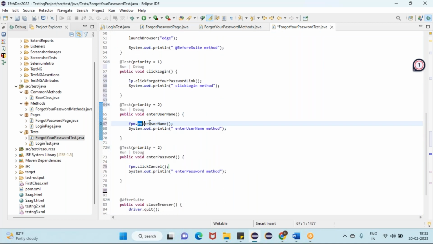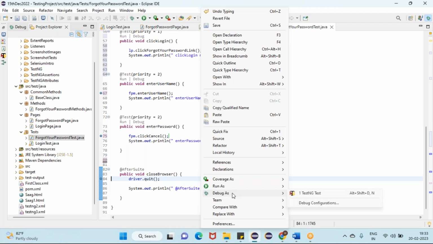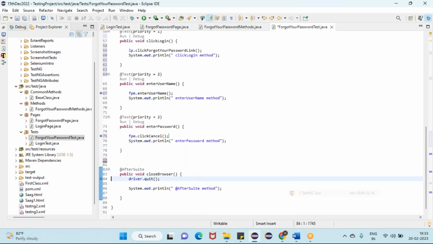Later on, I'm going to enter text into the enter username text box. Later on I'm going to click cancel. Let me debug and let me show you guys.